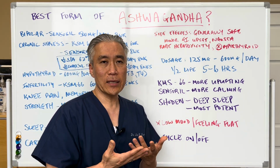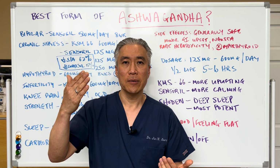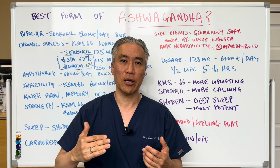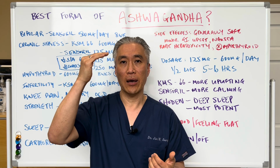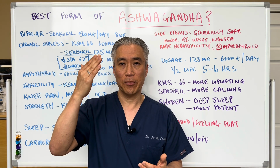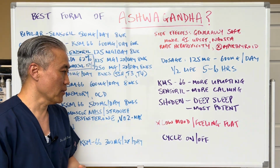Now, really the way ashwagandha impacts us in a more significant manner is because it impacts the brain. So the hypothalamic pituitary adrenal axis. So the adrenals produce cortisol. So it impacts that loop of the brain talking to the adrenal glands. In turn, if it impacts that loop, it would also impact the hypothalamic pituitary thyroid axis, or the hypothalamic pituitary ovarian axis for women. And in men, it would impact the hypothalamic pituitary gonadal axis, impacting hormones and testosterone, etc. So it has really a global effect.